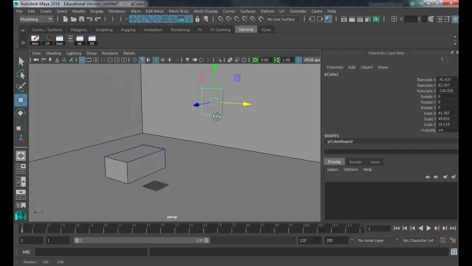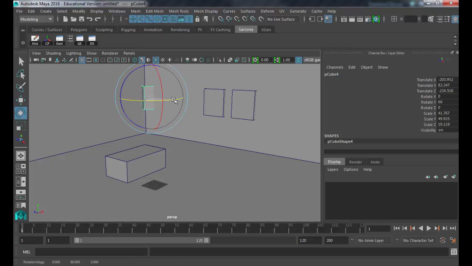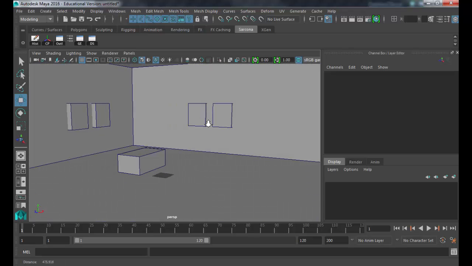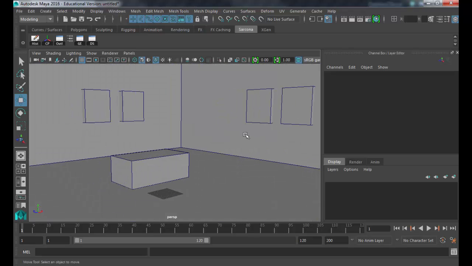I'm going to turn on wireframe here. All I'm doing is populating this with what I think I want the environment to look like. Think of it as a digital thumbnail for what we're doing. Even if you're going into Unreal with this, this is a good planning stage to do here, to get an idea of what this looks like so far.